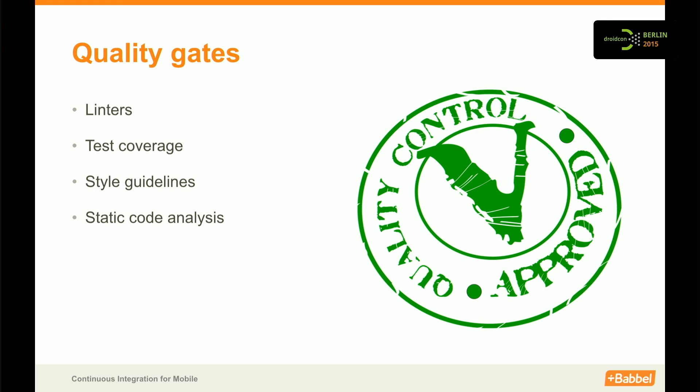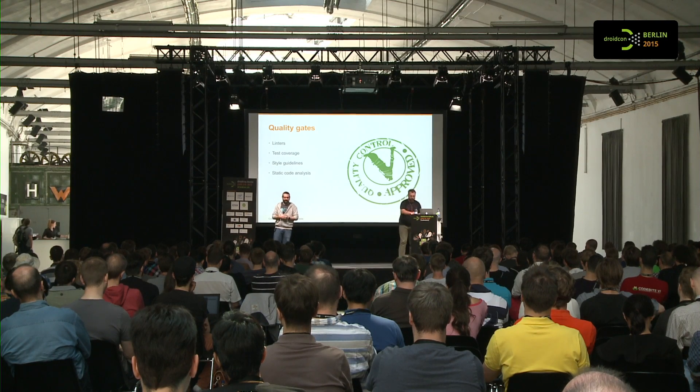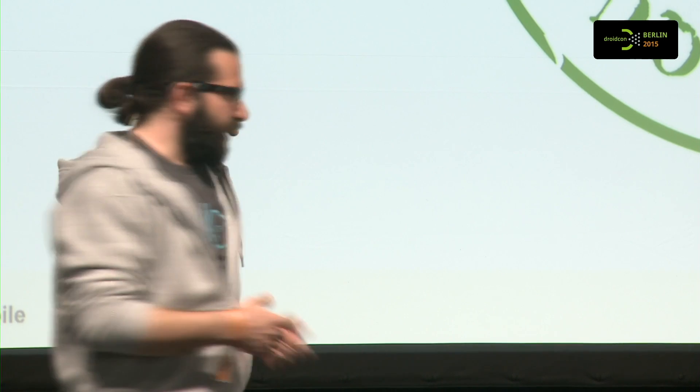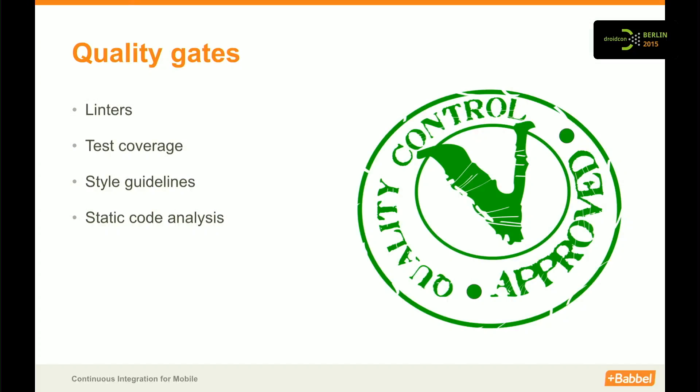The next topic is quality gates. We are not talking so much about configuration and setting up CI — I guess everybody can spend a day and set it up. Quality gates is a more advanced part: it's not just building an APK but going one step further to ensure your code is of high quality and maintainable in an automated way. The easiest step, provided by Android tools, is using linters and ProGuard with minify to make sure you don't have garbage in your APK — just the resources, libraries, and methods you need.